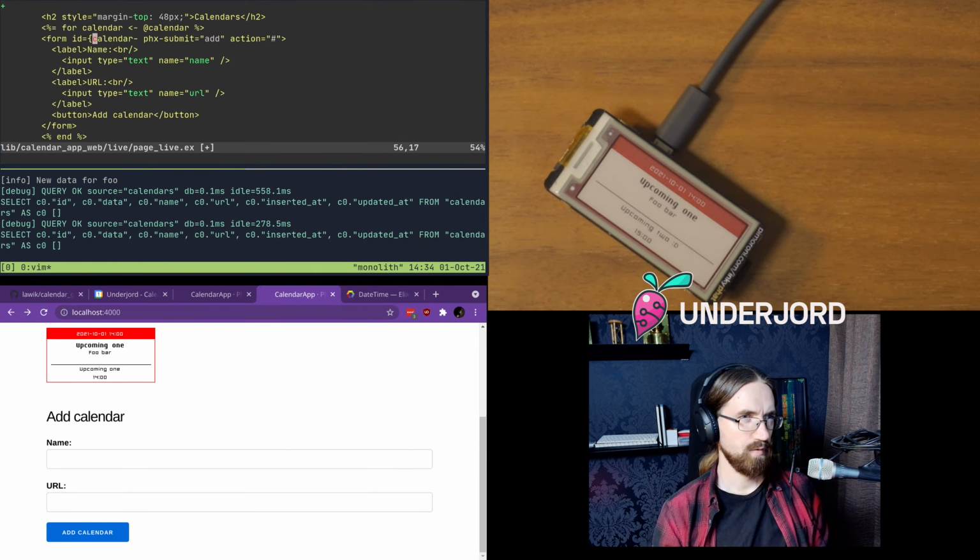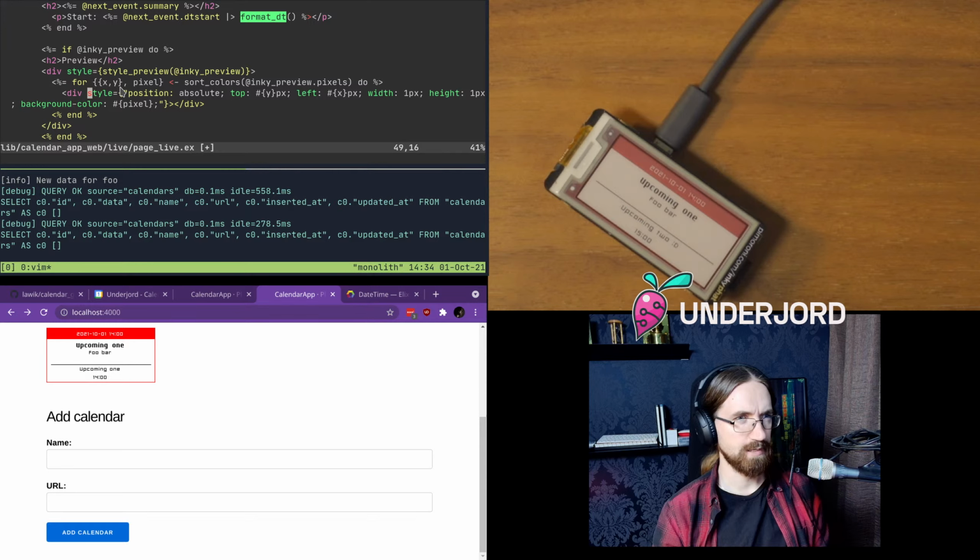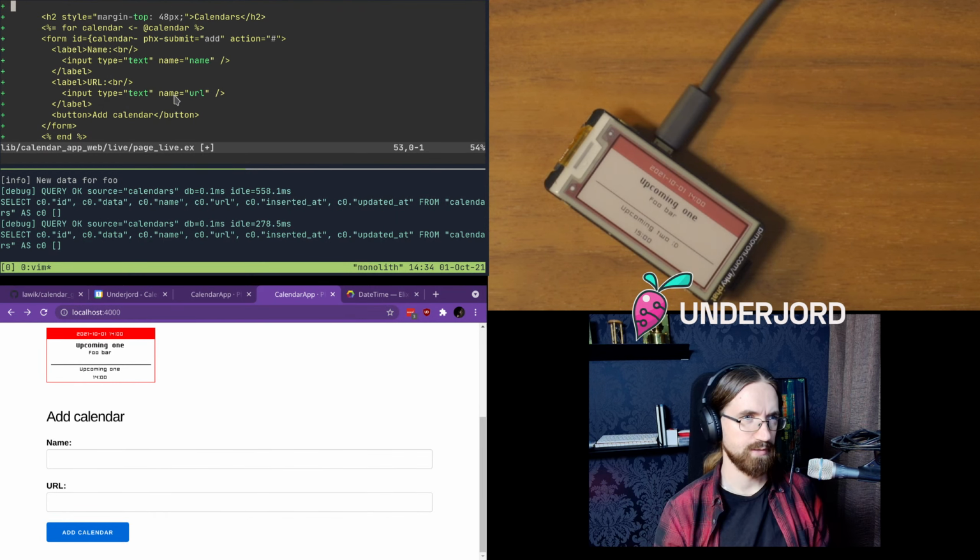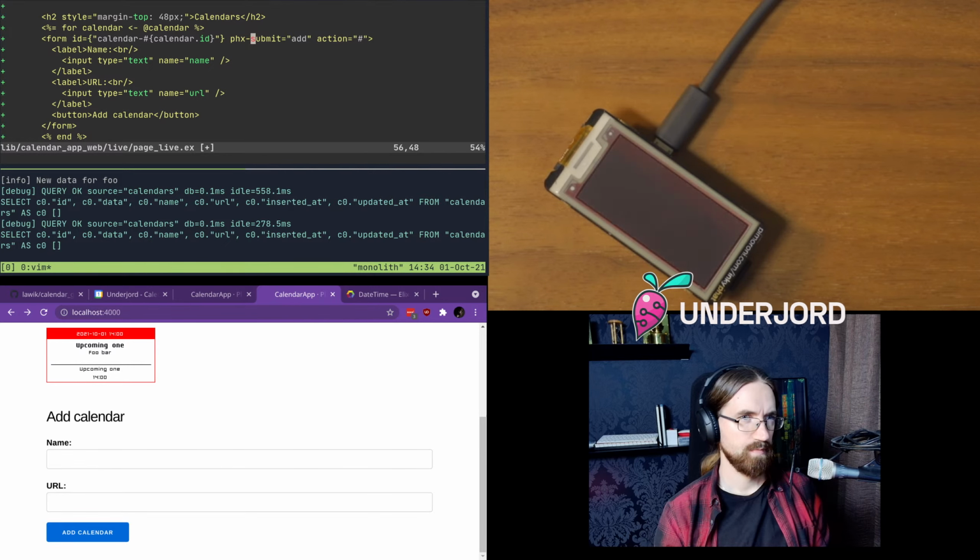And now this should be possible to actually, let's see, what's the syntax there? Yeah, it's curlies, and then I just made a string. All right. So curlies and calendar.id. That should mean we can hopefully tell these apart.